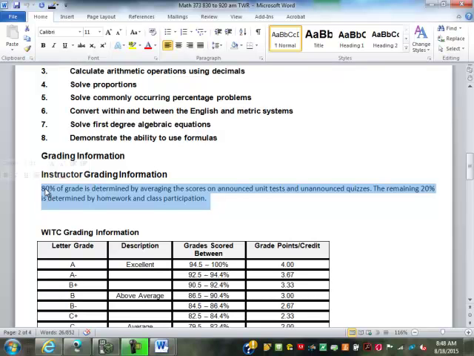So then, of course, the rest of that is participation, which is just being here. This is now the beginning of my 16th year here. And in 16 years, I've only had one person that showed up every day to this particular class and didn't pass. Otherwise, if you're here every day and you're working, pretty good chance you're going to make it through. The only other people that haven't passed, because I have had a lot of people fail the course, it's because they just don't show up.